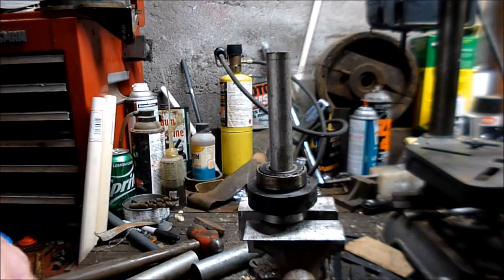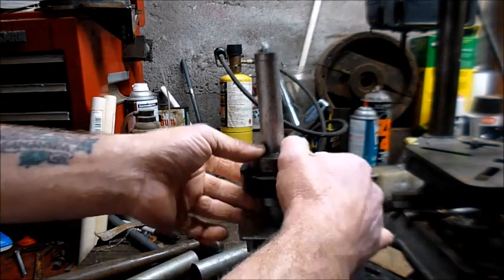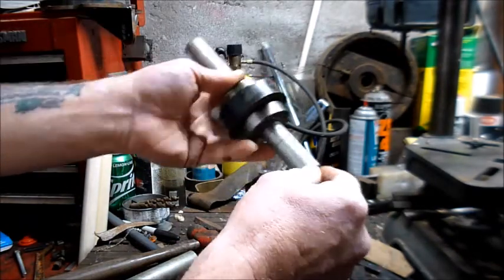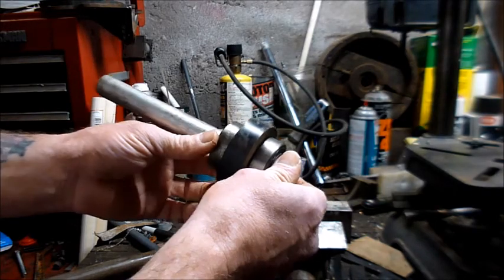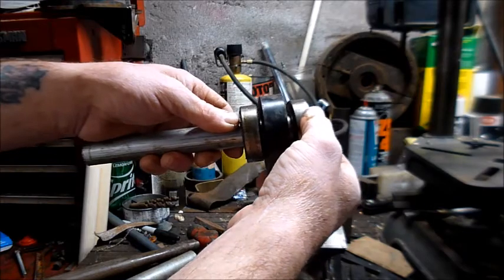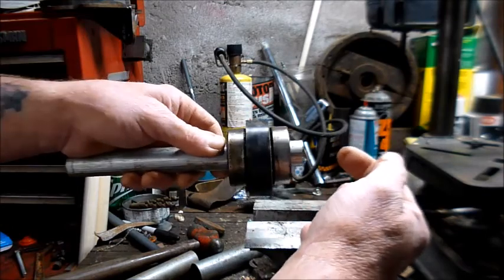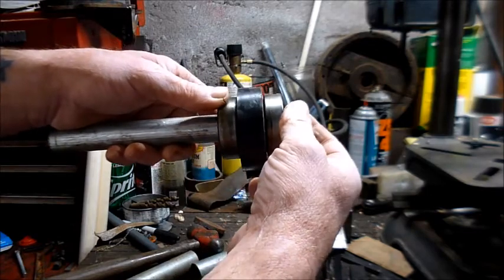Now I don't know what the actual manufacturing manual specifies, but when I was done and had driven both bearings down to the flange and seated them, it was a little tight, so when I reinstalled it into the headstock, it would go in. If this was the headstock, it goes in like that. You drive it in there, should go in with relatively light force. Once I got it in there, I drove it back and forth, just a tap or two, so that these bearings would turn very smooth.